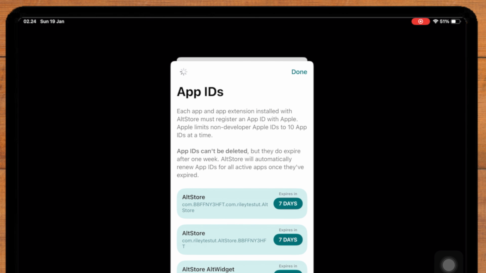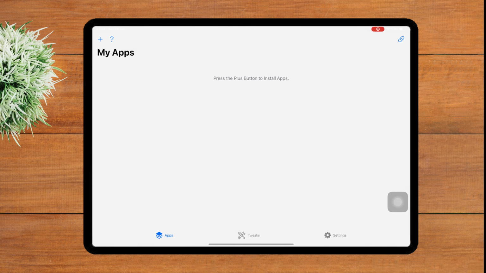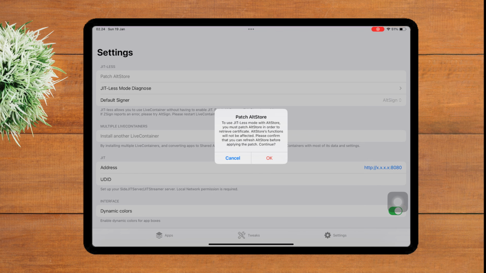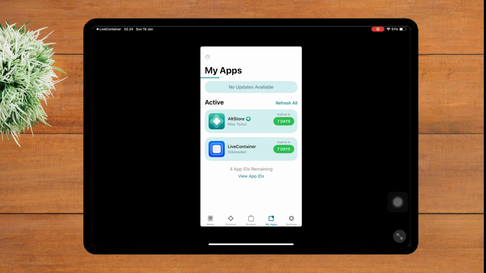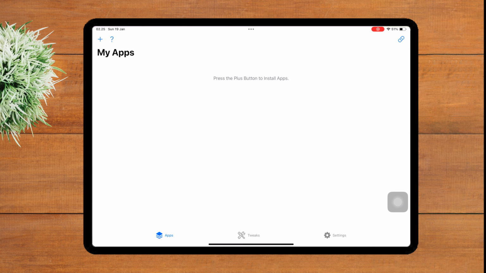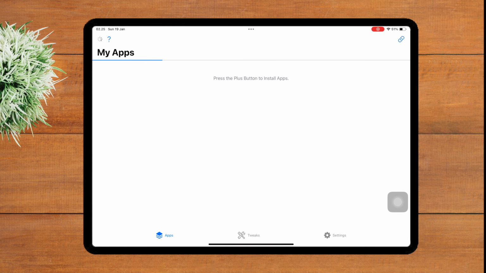To install IPA files permanently with LiveContainer, please open LiveContainer, then go to Settings, click Patch AltStore, and keep it in Extensions. Wait a few moments while LiveContainer patches AltStore so you can install IPA files without limits and permanently. After AltStore force closes, that means LiveContainer is ready for use. Then you can use IPA files and install them without limits and without certificates.